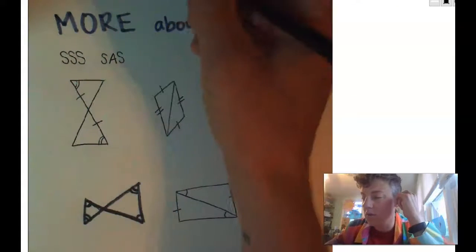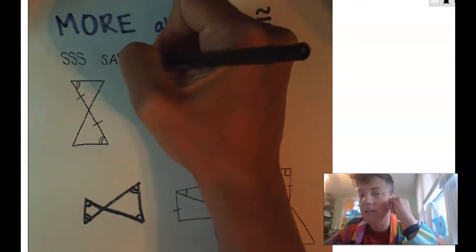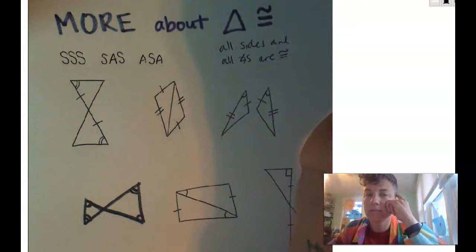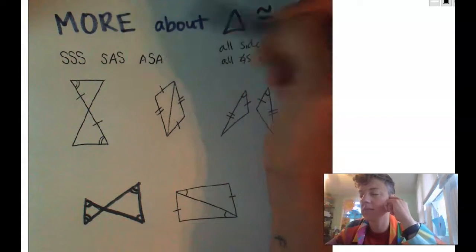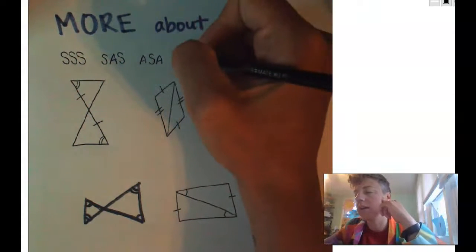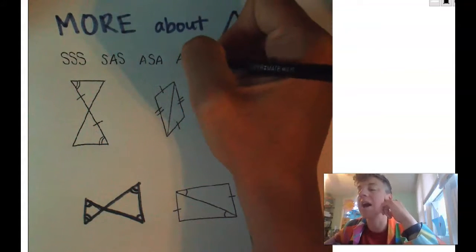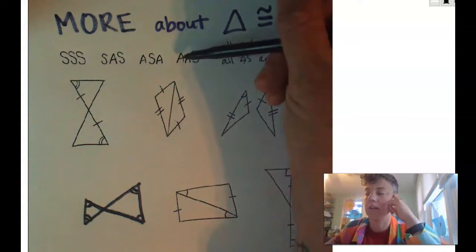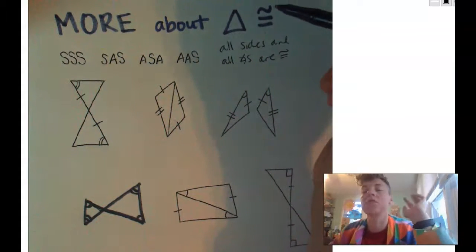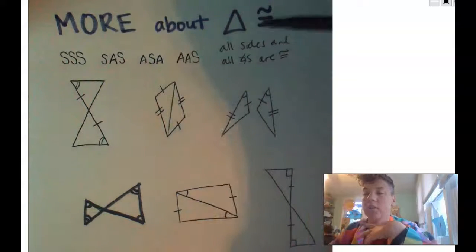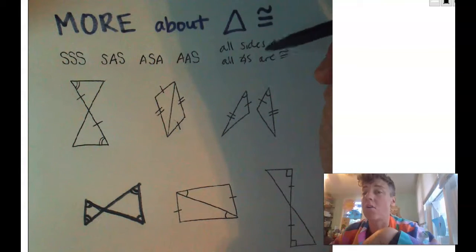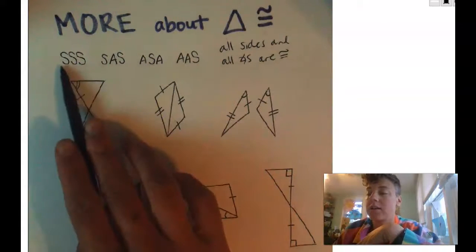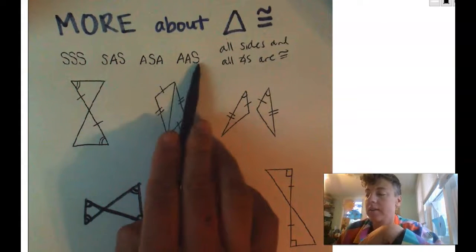If we can show that a pair of sides are congruent and the 2 angles next to those sides are congruent, the triangles are congruent by angle, side, angle. Or if we can show that 2 pairs of angles and a side that is not between those 2 angles are congruent, then the triangles are congruent by angle, angle, side. So these are shortcuts to showing that triangles are congruent. Instead of measuring that all sides and all angles are congruent, we can just show that 3 things are congruent, as opposed to the 6 things over here.